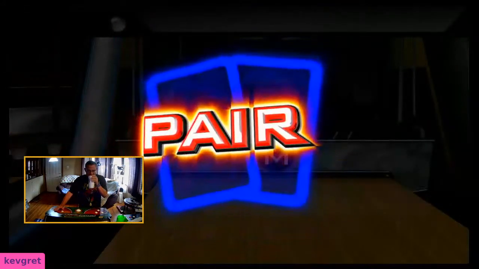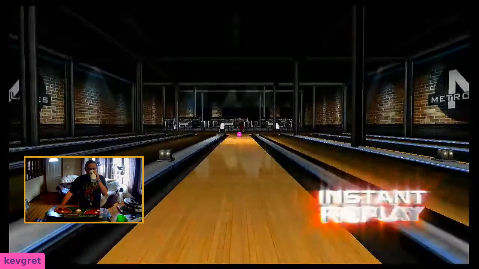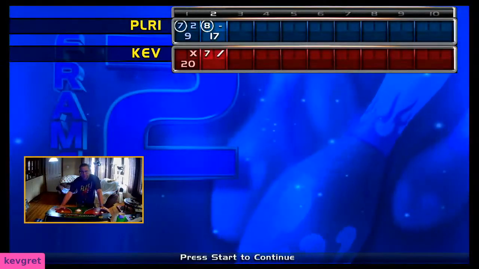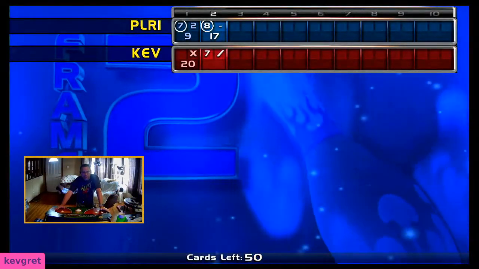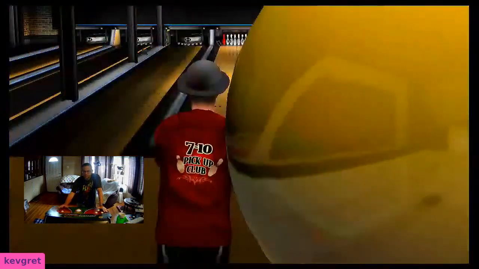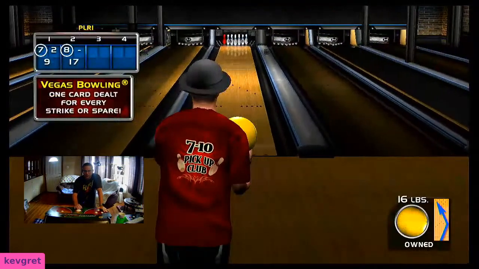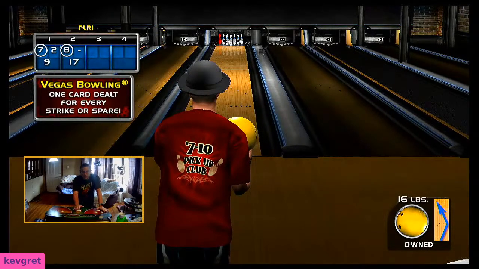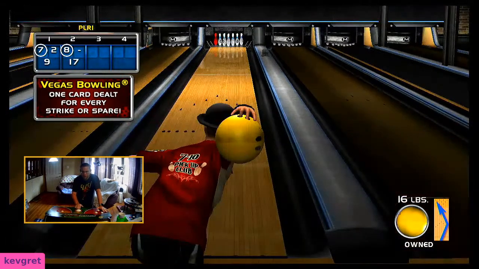Ooh, I got a pair. Super. Let's see that spare again. That is great. Yeah, this is an Uncle Bobby character, huh? So I need to get some cards so we can see how this card system works. And I believe if you're an operator, you can also turn on the option to buy a card for like a quarter.